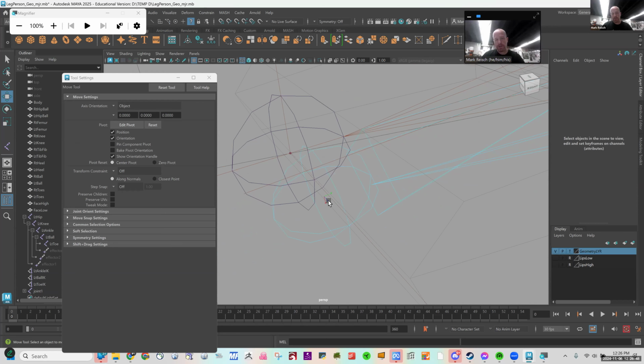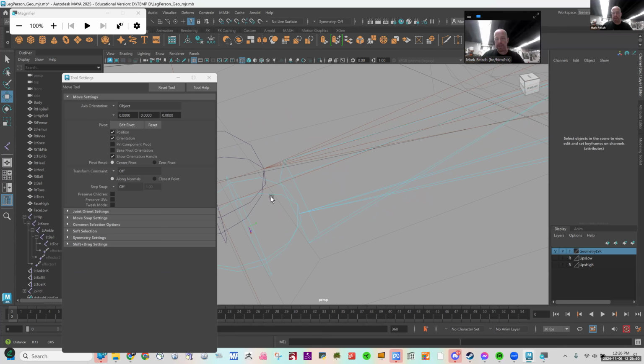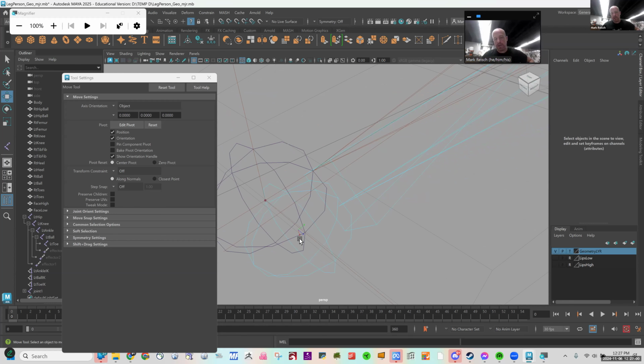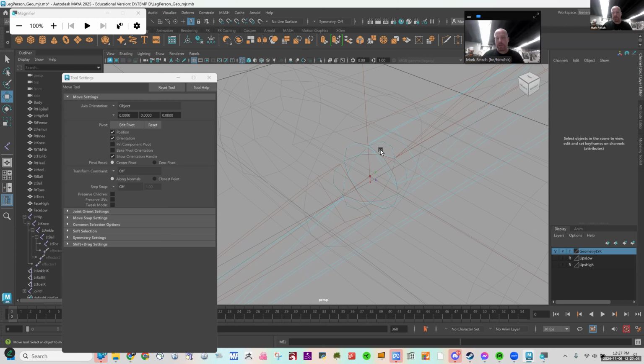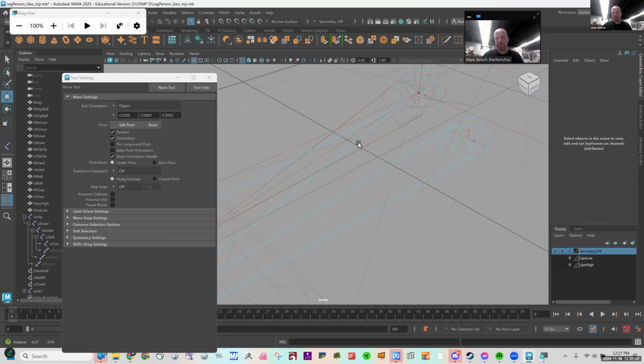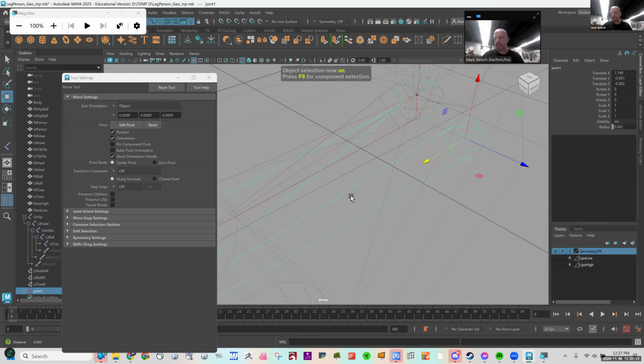If I go over here, because this is going to point to the next joint, the Y is going that way. The Z is pointing to the right, and X is pointing down. And same thing here, and then same thing here. Okay. So we have all of that set. I'm going to press F8 and get out of that.